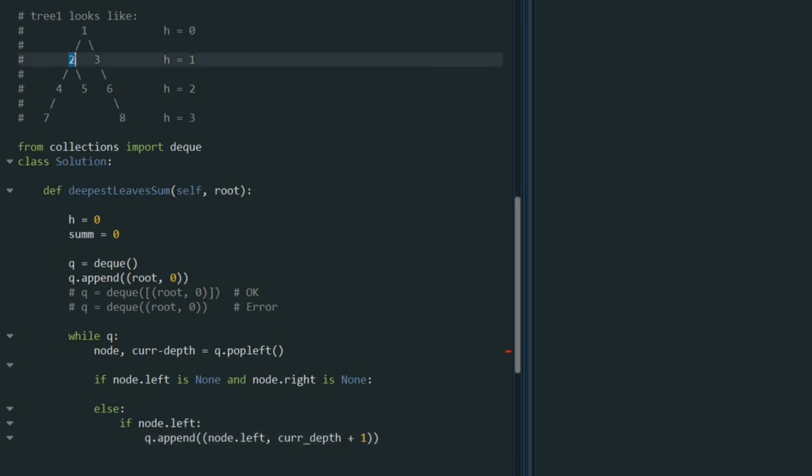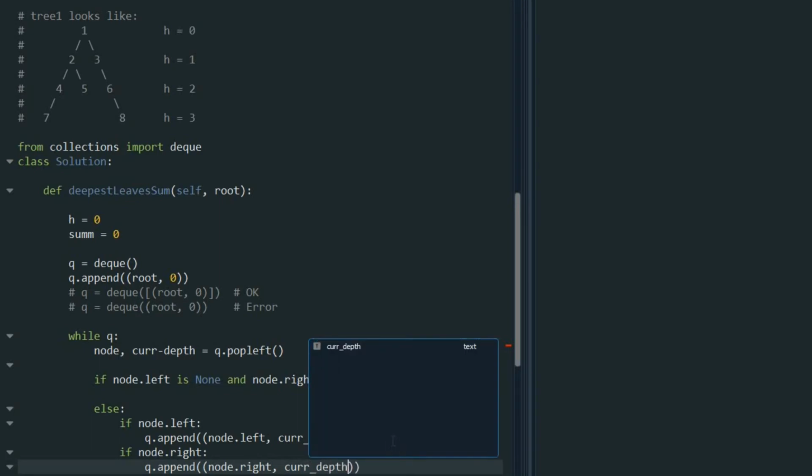For example, I'm at node 2 and I want to add its children, so 4 and 5. We know those are 1 level deeper. So when I'm adding that to my queue, I need to plus 1 here. That is similar for node.right. If node.right, again q.append node.right and current depth plus 1.